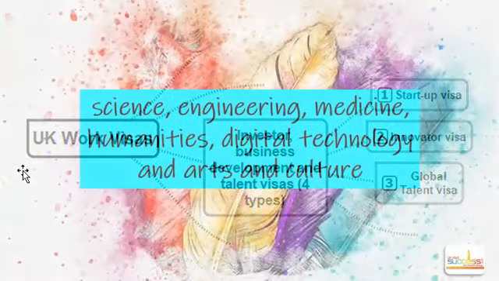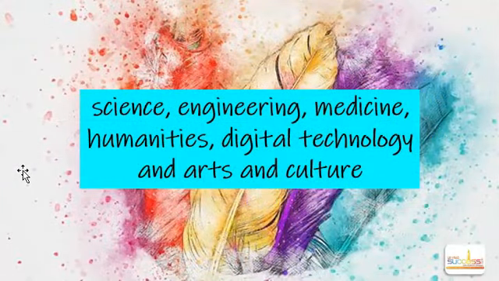This category is for talented and promising individuals in the fields of science, engineering, medicine, humanities, digital technology and arts and culture, including films and television, fashion, design and culture, wishing to work in the UK. Applicants will be leaders in their fields, or they will need to prove that they have the potential to become leaders, and this will be determined by the endorsing body. Again, as you can see, the Home Office delegates its powers to the endorsing bodies.